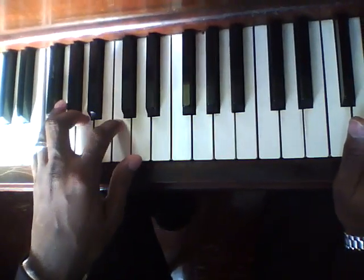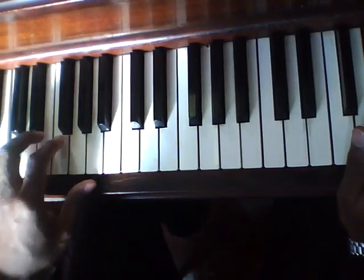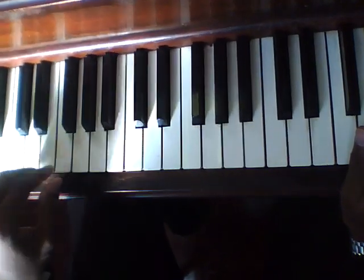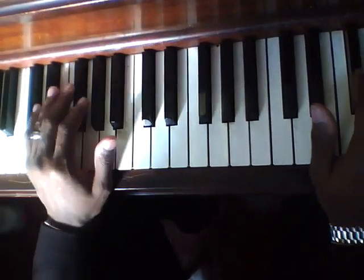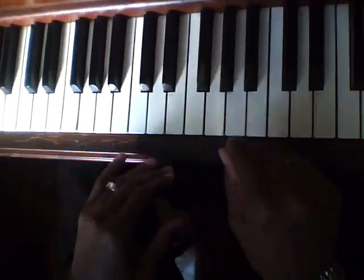That's not pentatonic, is it? 1, 3, 5, 6. Pentatonic is major pentatonic, minor pentatonic. Elementary school teacher level for you. Oh, see? Okay. Thank you, babe.